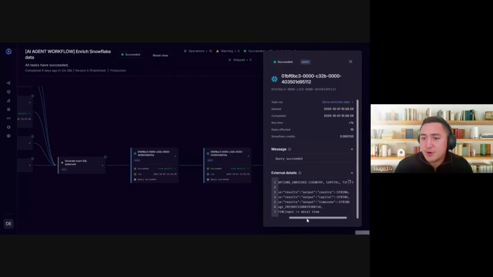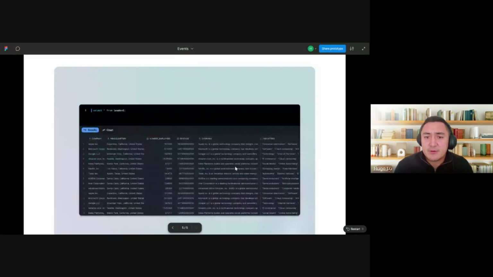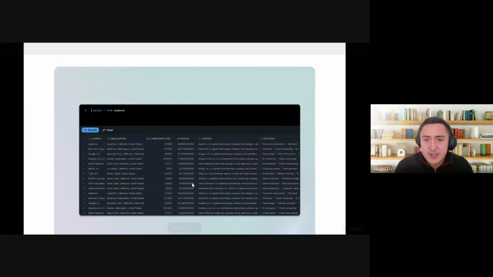You can see we've got that insert statement that's been generated on the fly. And yeah, this is what the data looks like in Snowflake. You can just grab all of this, and it's pretty powerful, right? Because anything the AI can do, you can now embed into your pipelines. And it's a very, very common use case for anybody doing stuff like customer 360.